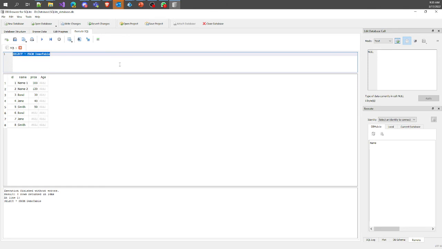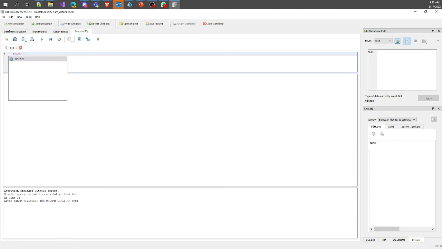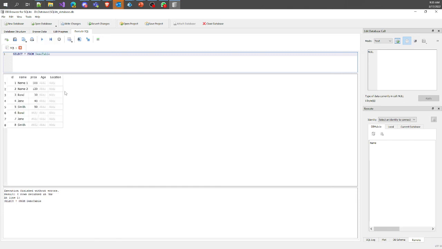Let's add another. Alter table, demo table, add column, maybe location. It's text. Okay. There you go. It's done. Perfect. We have, I mean, total 5 columns.